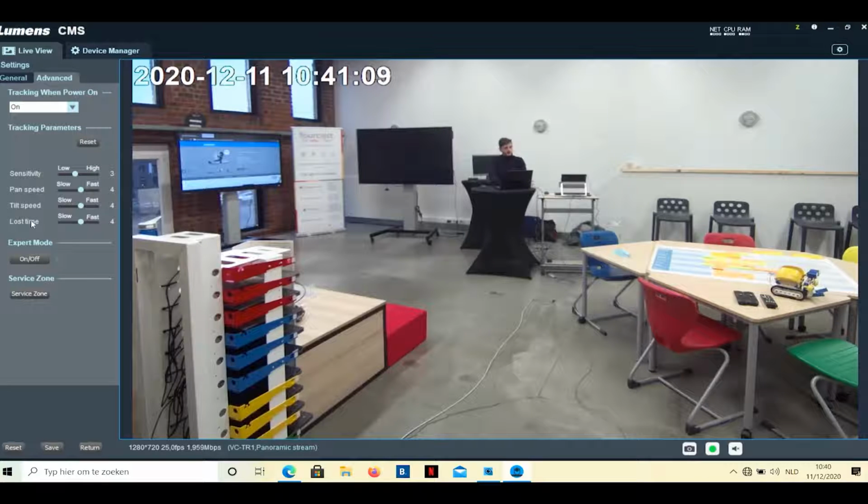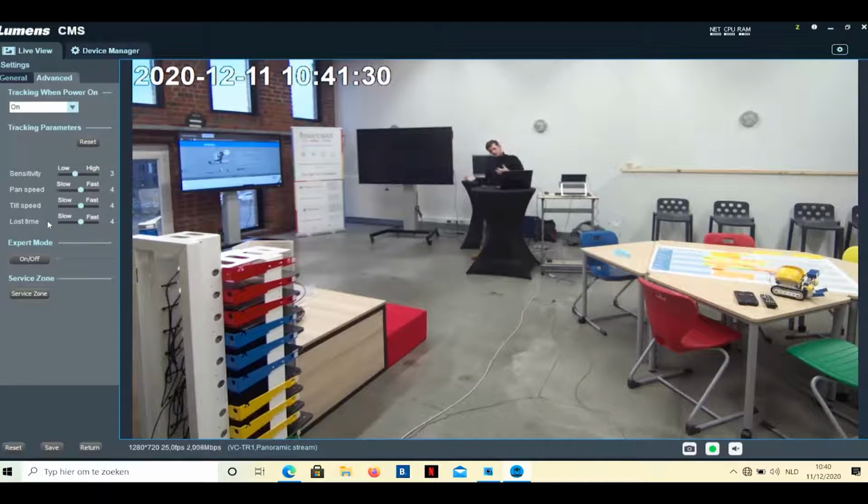Then we have these 4 settings: sensitivity, pan speed, tilt speed, lost time. I believe they speak for themselves, but they depend on the distance from me to the camera, and also how I am as a person. In a way, do I walk fast or do I walk slow?